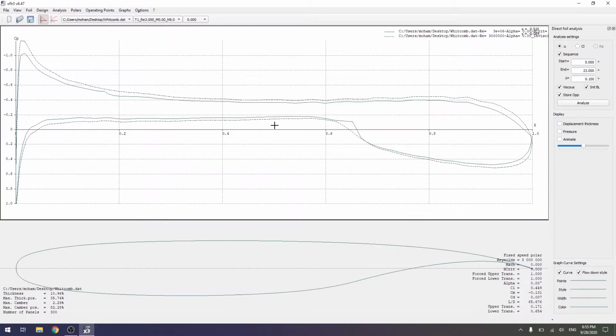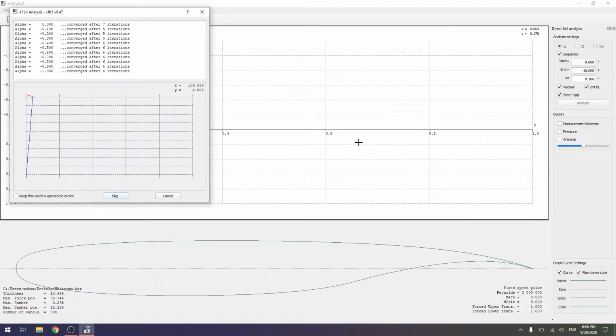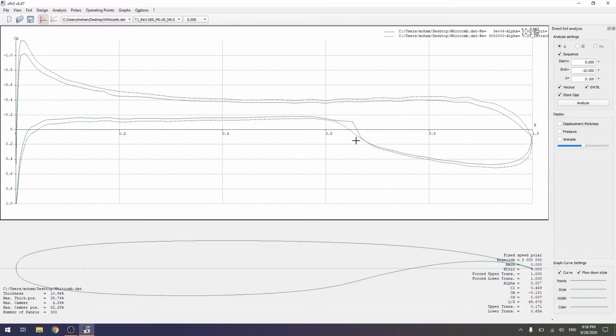Okay, so now that our analysis is over for the positive angles, I'm gonna choose a sweep into negative angles as well. So from 0 to minus 10 degrees. Okay, so now we can have a look at our results. At 0 angle of attack, we have this distribution of pressure coefficient over our chord.